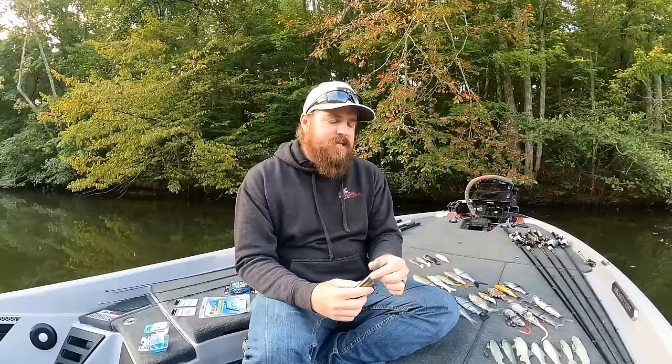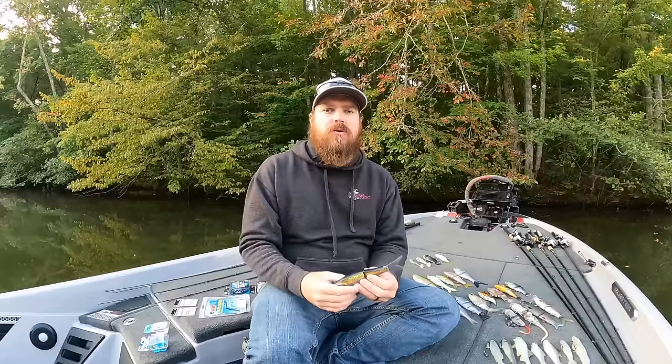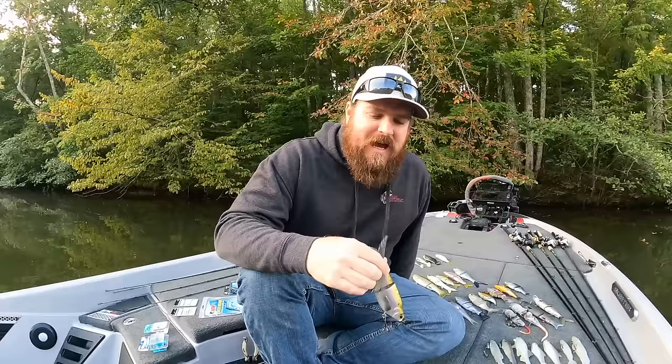To kick this thing off, I want to talk about the shad style glide, or the chopping style glide, a glide bait that can be worked on a steady retrieve, but it can also be worked with a reel chop, where you're popping that reel to get that bait to cut and to dart. Very hard motions, a very systematic way to walk that bait. For that, I've got two of them, and this is the first one.